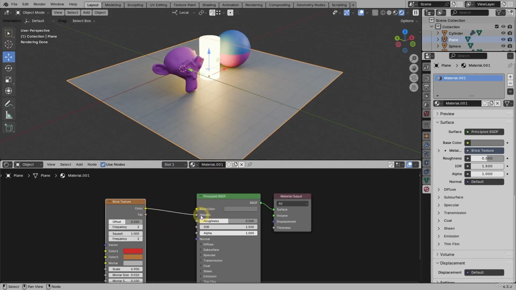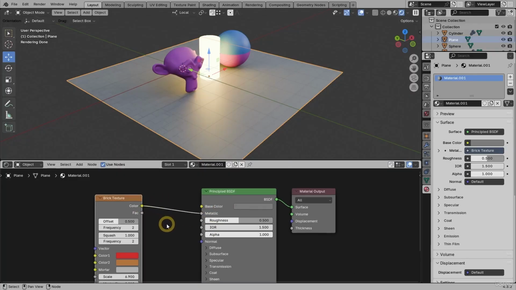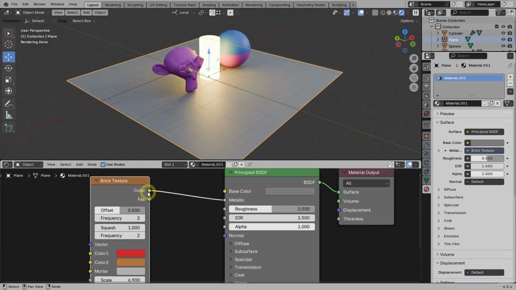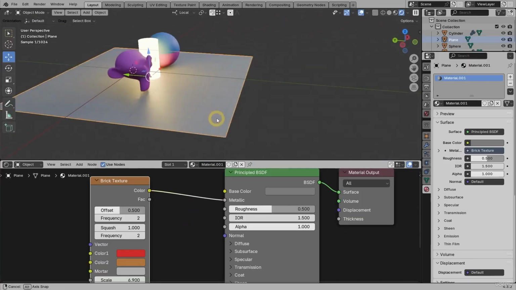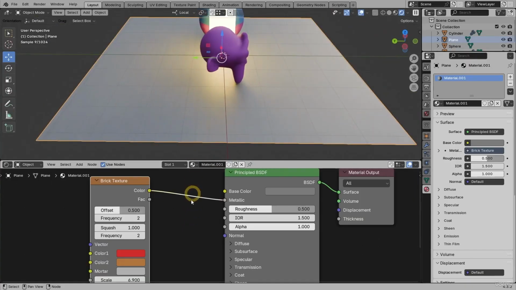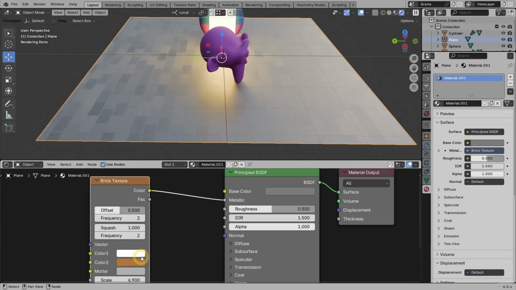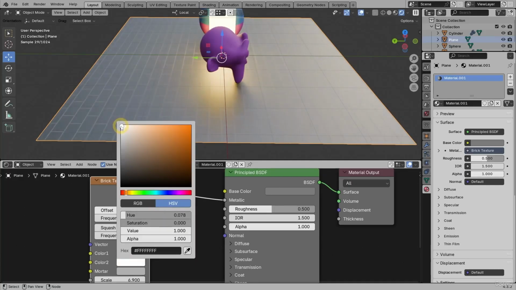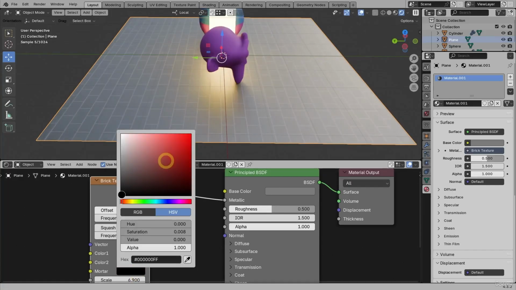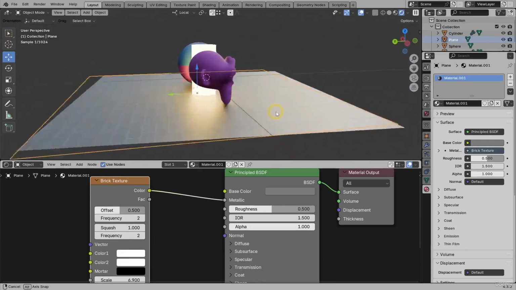Please note that the metallic slider is one channel value, while a color is a three-channel value. Remember our lesson on the color model. A color contains red, green, and blue values. The reason why we can plug color data into metalness data is because Blender automatically converts the color into a single channel, or in other words, a grayscale version of it. In this condition, in areas where there are bright colors or near white, the surface becomes closer to metal, while in areas where the color is dark or near black, the surface becomes more dielectric.